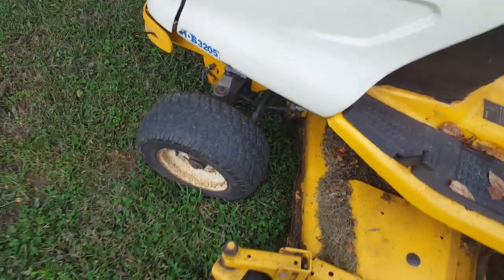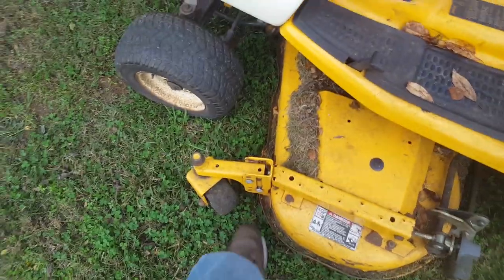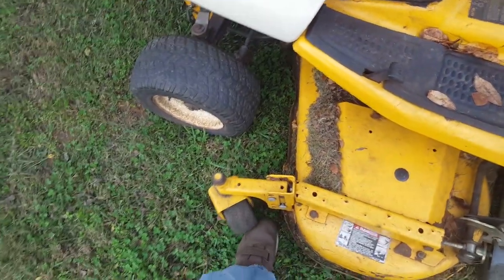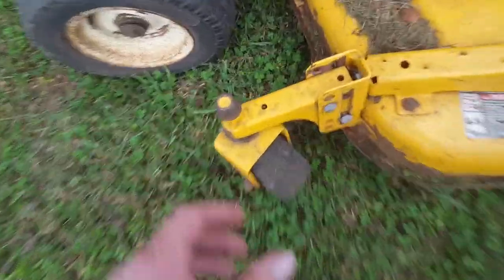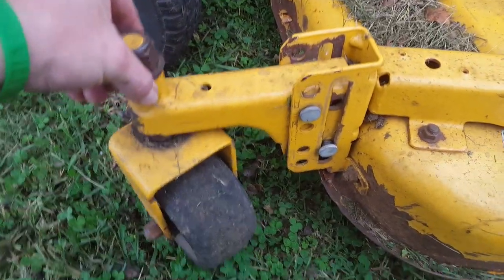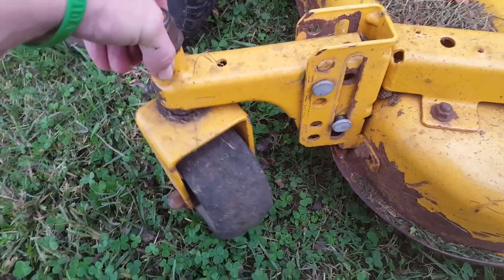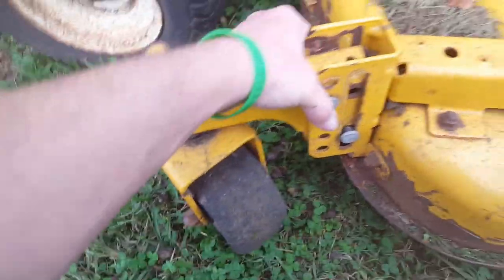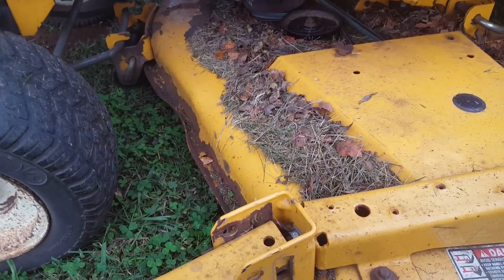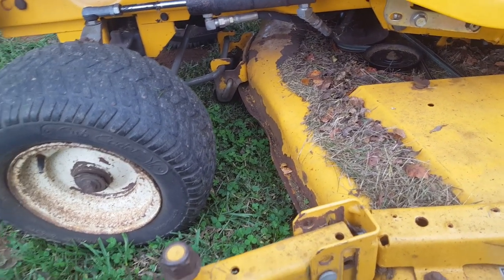And the kingpin bushings that are in these things are, oops, I was looking around the camera, not through it. They are loose, so they're kind of rattly and stuff like that. And not sure that that's supposed to be that loose. But I'm telling you, I don't know how many hours this motor has on it, but everything that had a bushing in it of any type is worn out.